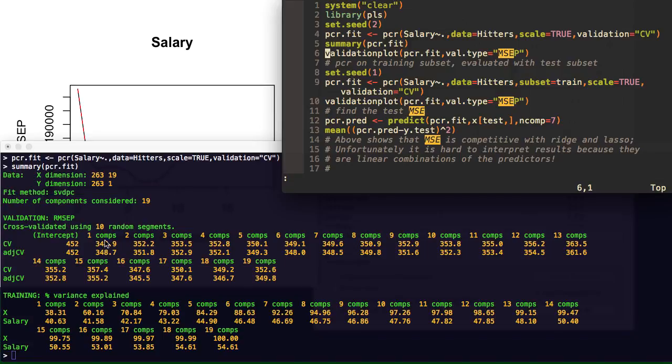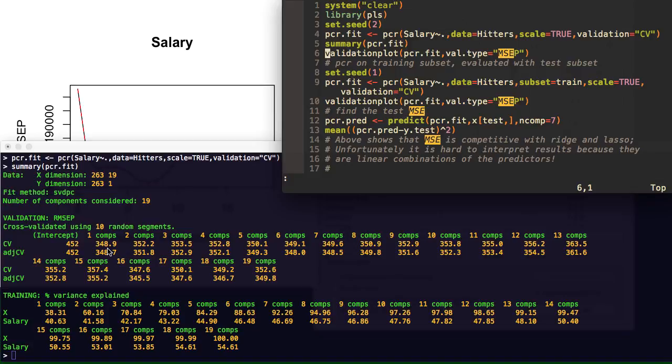Anyway, we get this huge reduction in the MSE, or this is our MSE. One thing I should mention that's different between this and the methods we've been looking at is that they report the mean squared error, and this method reports the root mean squared error, which is equivalent to standard deviation. It's the difference between standard deviation and variance.